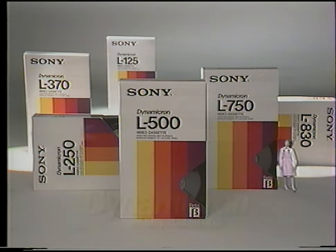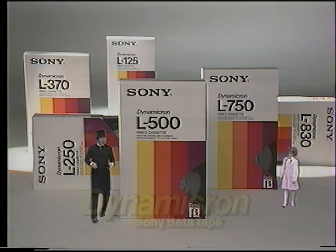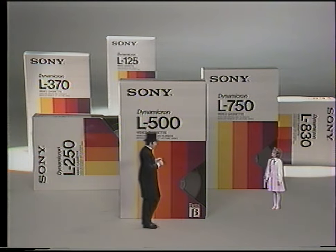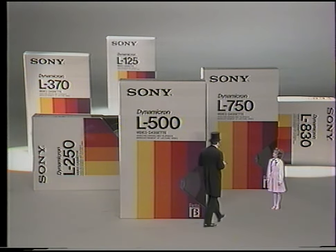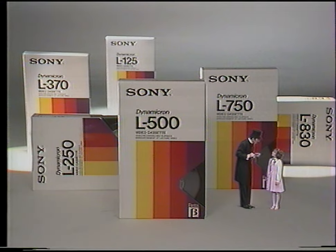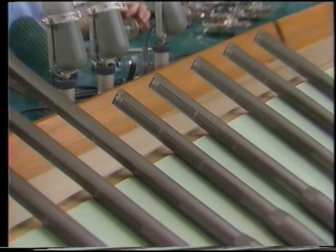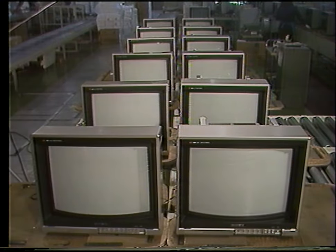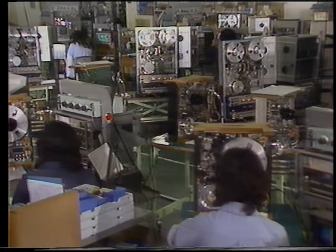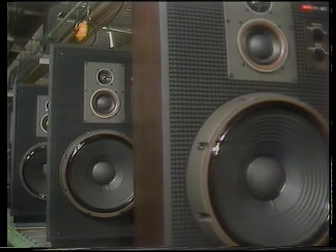They show a lot of Betamax cassette tapes. A wide range of different length tapes, so you can choose just the right one for the program you wish to record. That's very economical. Sony makes almost every kind of audio and video product on the market today. That means it's one of the top makers in the world. Not one of. The top manufacturer.